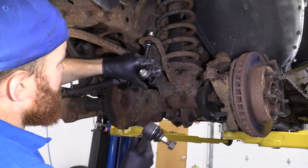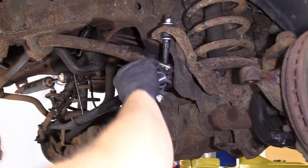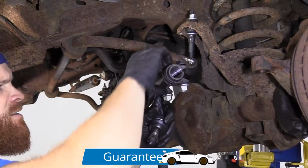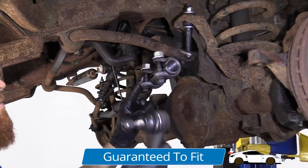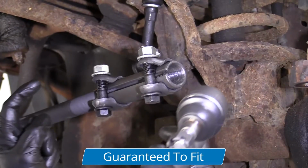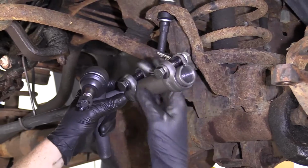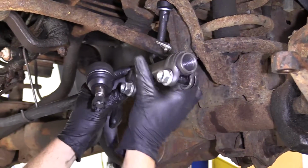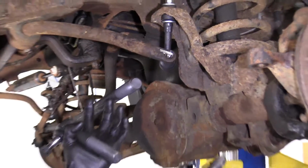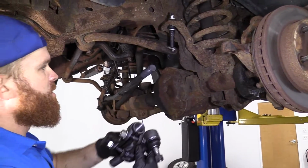And it'll be easier for you to see. See, these things are all coming apart just randomly. When you do this and you turn this so it comes all the way off, what should happen is when this is loose, it should be ready to come off of this side at the same time. That would mean that it's screwed into both tie rods the same exact amount. Okay, it's all apart. You got your outer, you got your sleeve, you got your inner.